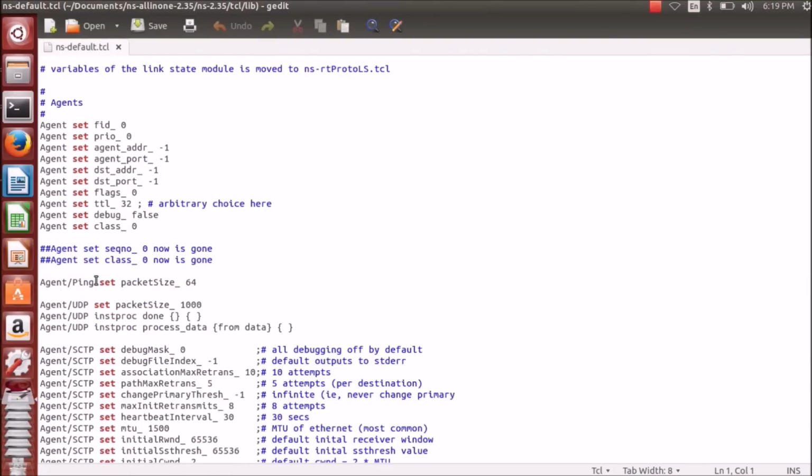Here you're supposed to add a new line, agent slash myping. Set the packet size as 64 and you're supposed to save this file.